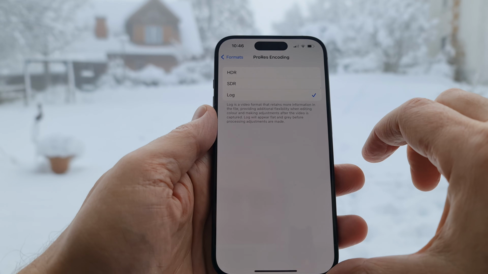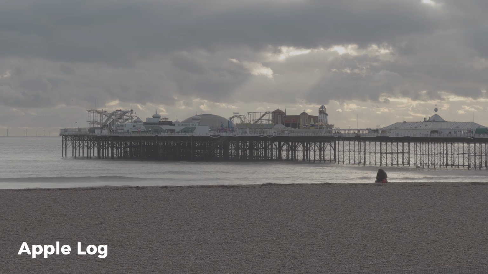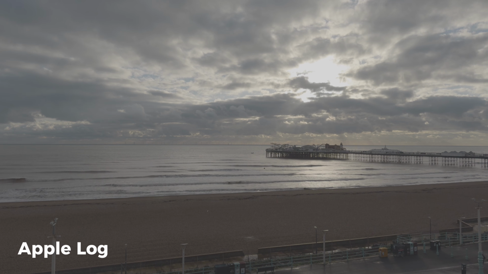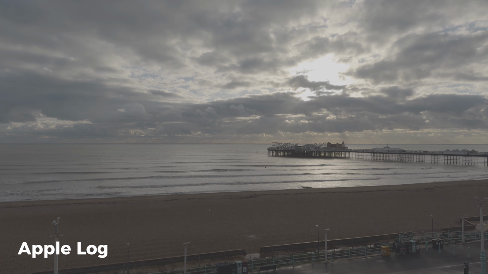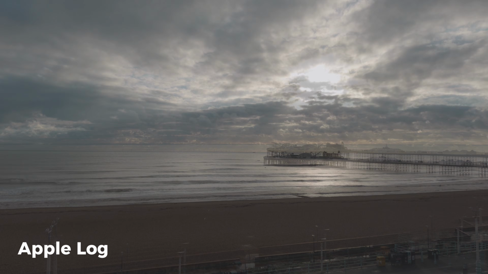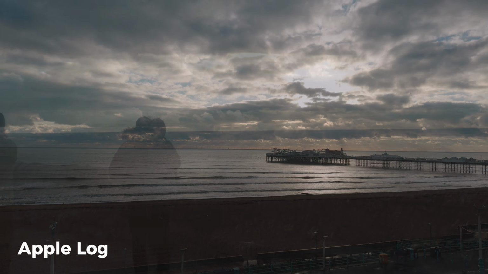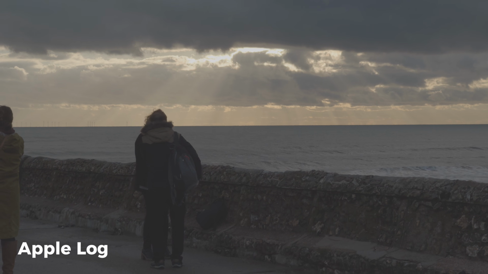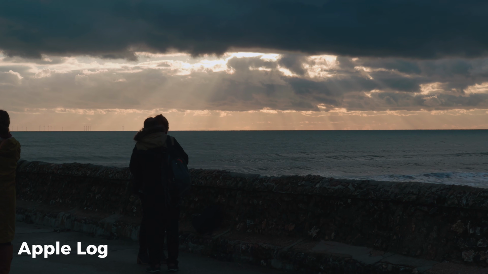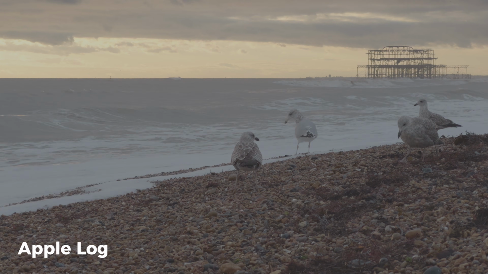Apple log is new for the iPhone 15 Pro and Pro Max. So what you get is this washed out, flat looking video, which is actually not for viewing. My analogy is that it's like a cake that doesn't have the icing on it. And what that does is to give you more flexibility when you want to change the look of it, but it means it's going to take more time to do so. And obviously more skill, like you need skill to decorate a cake. You also need skill to color grade log video. So again, this codec is really for those who want to spend time color grading their video.